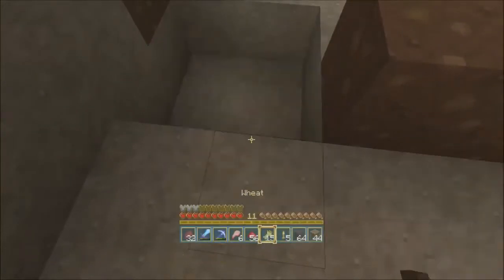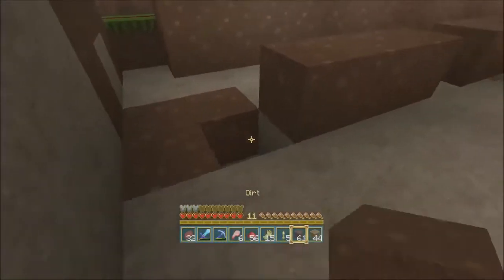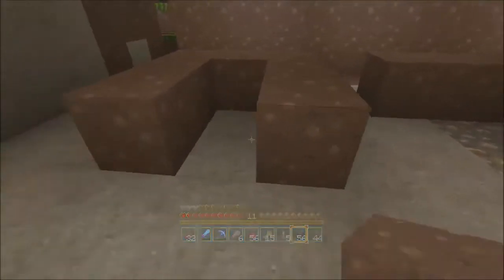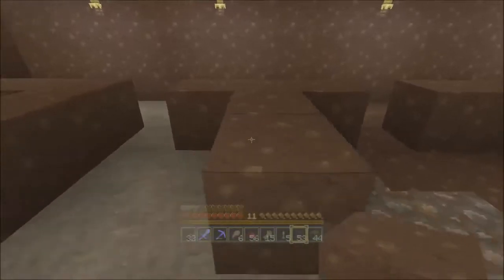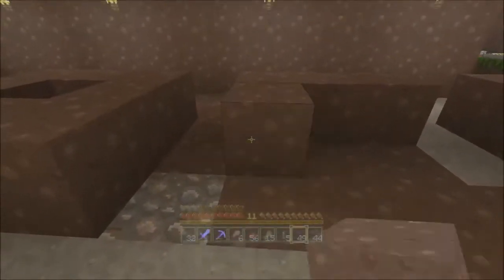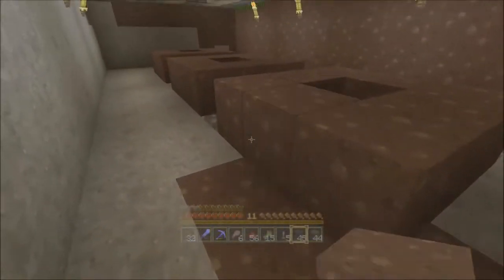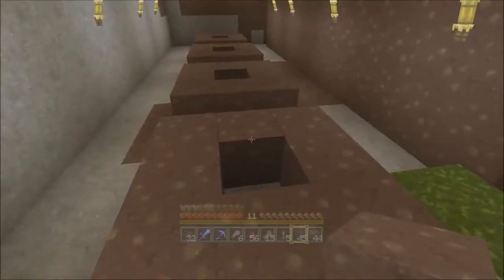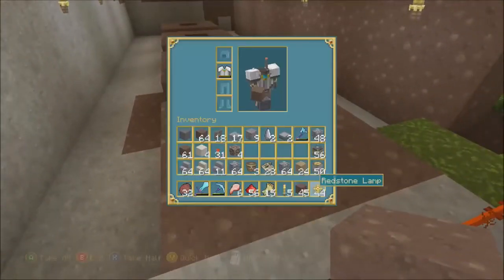Trying to get as much as I can done before the TU-14. Because I'm still not sure whether I'm going to transfer my map over or not, or try to reset it anyways. See how that's going to go. Alright. So I can just come back later on and toss a grass block on the top.